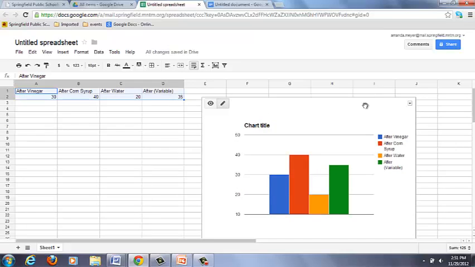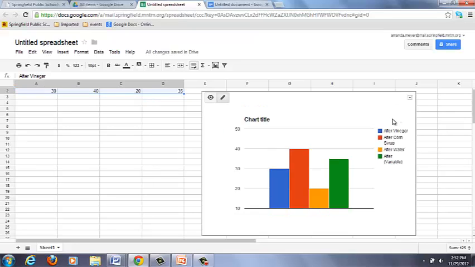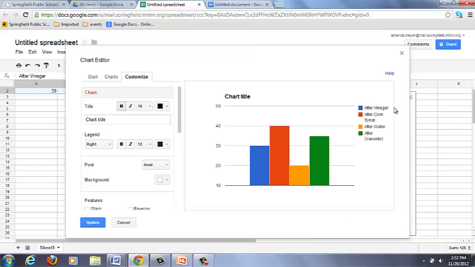Okay, so let's work on the axes and the chart title. If you click on this, we're going to go to Advanced Edit, and we want to change the chart title.